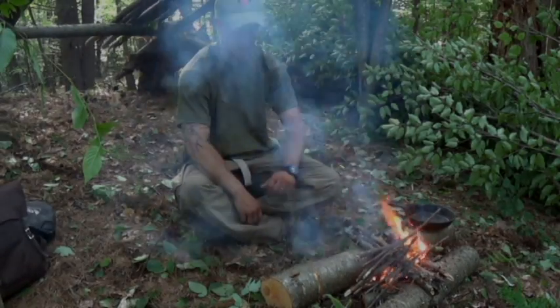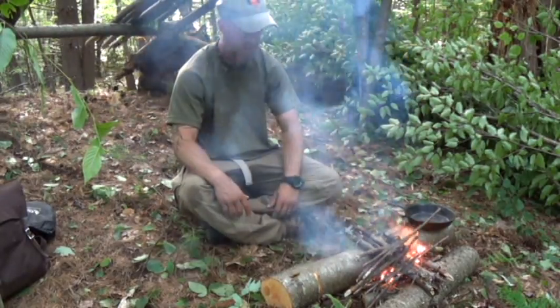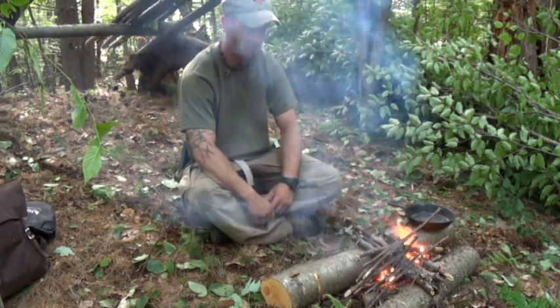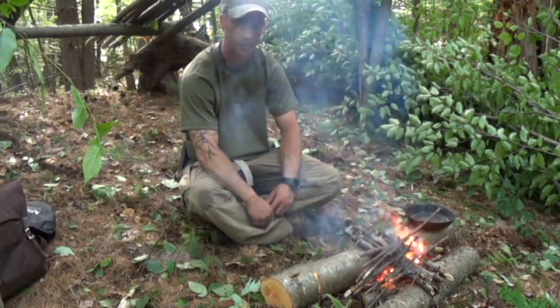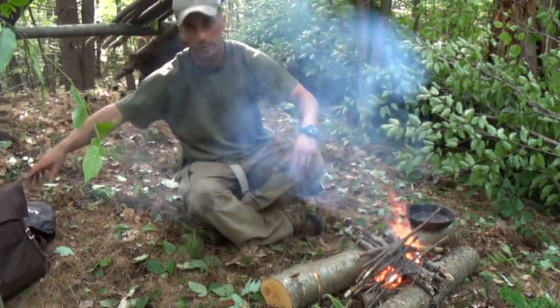Spent most of the day working on this new shelter. Pretty much reached exhaustion to this point, so I'm just taking a break. I'm gonna cook something up, have a little something to drink. Thinking some bread, probably some tea.